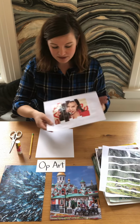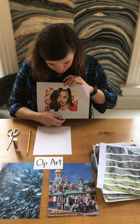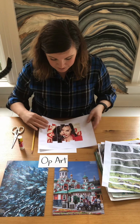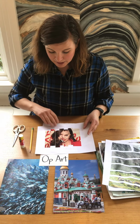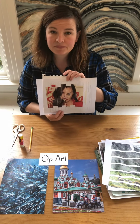I found a face, and this one wasn't very big, and I cut it in strips, and I didn't worry about perfect size strips or anything like that. And then I glued them down, but I moved them a little bit so her face didn't line up perfectly. And this one I think is really fun.